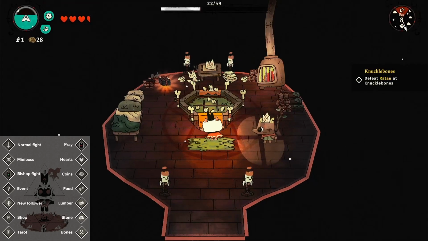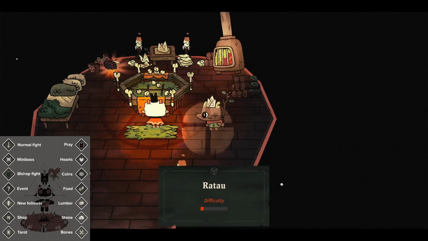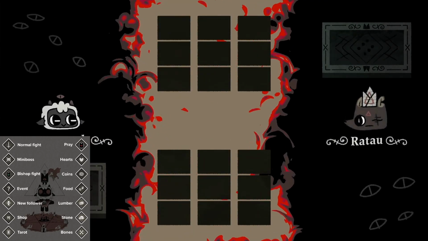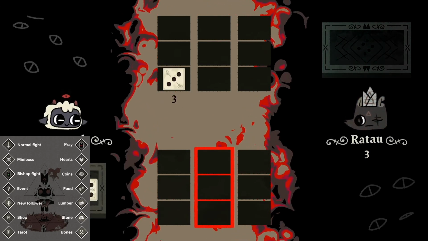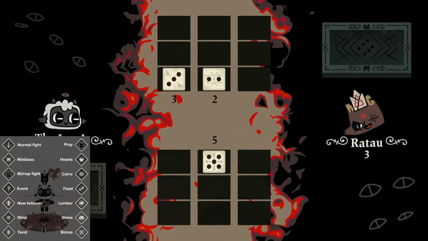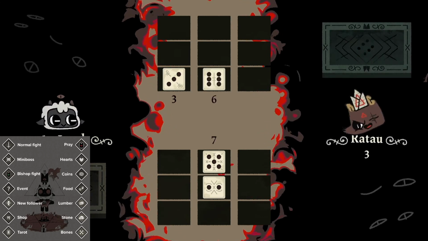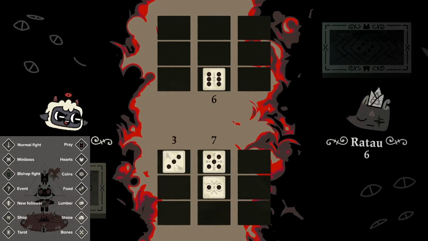I understand now. I did it wrong from the beginning. Okay, let's do it again. We're gonna play Knucklebones. Let's do this. Okay. I think I understand now. So he's gonna roll first. He got a three. So what did I get? Okay. Let's just put it in this column here. Okay. Let's see what we get the next time. Okay. So we need it in this column. Done. Okay. Oh, this is fine. I like this. So it needs to go in this column. Done.